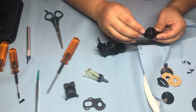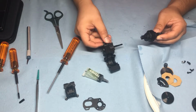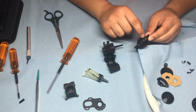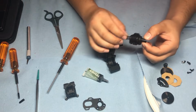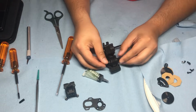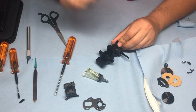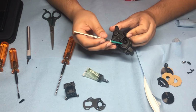And the orientation for this is going to be the top shaft, and the screws on the differential are going to be facing the same way. Right? So that being said, the screws that hold the differential together and the top shaft are on the same side. And then we have 3 dots at the bottom here and 3 dots at the bottom there.